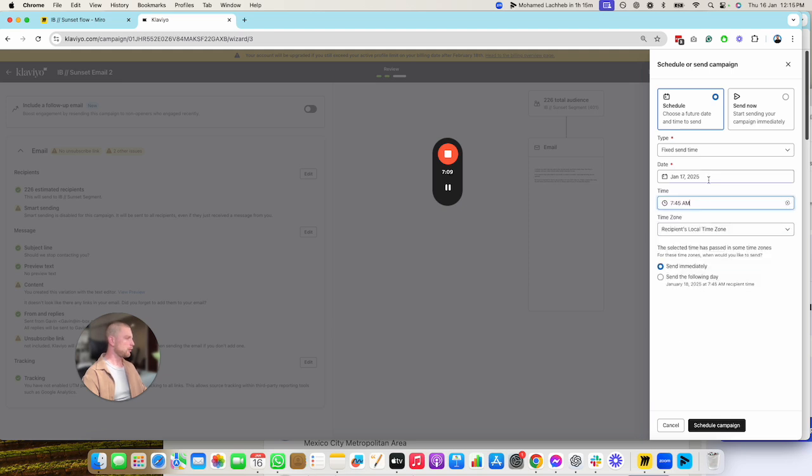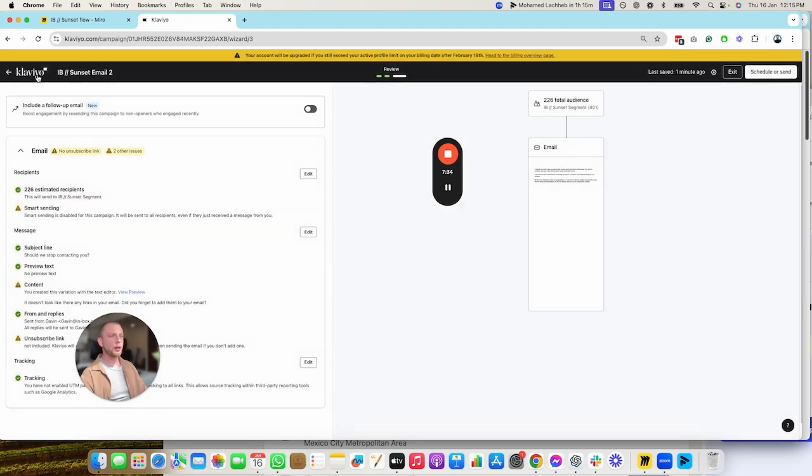Just go like, say this, 20 local time. You can do whenever, let's say Pacific Auckland. You want to tick determine recipients at send time. Because if you schedule it now and you don't tick determine recipients at send time, there's a chance that people who have opened the first email that you sent will still get this email, even though they've engaged. So make sure you tick that there. So those are your campaigns.